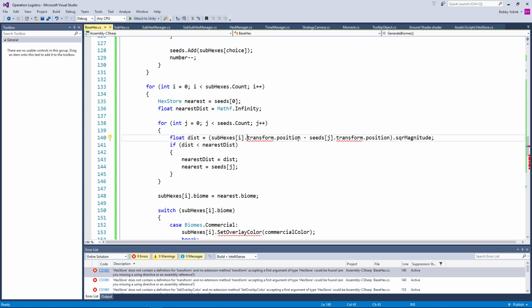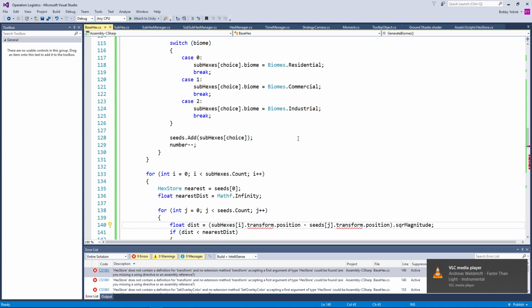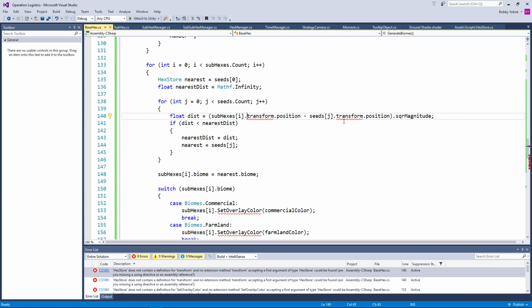Okay, so we don't have transforms, which is certainly a little bit challenging. How do I want to do that? Because we do need to know the position.